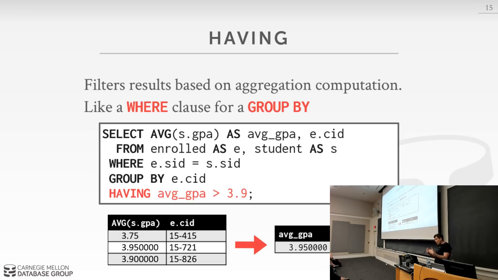You know everything ahead of time, what the programmer, the person wants in their answer. So you can use hints about what you know is going to come later in the query plan to help you do certain refinements or reduce the amount of work you have to do as you run the query. So instead of using average GPA, say I wanted to do a count where the number of tuples for each group is less than some value.